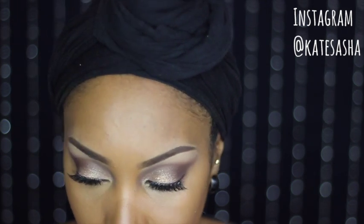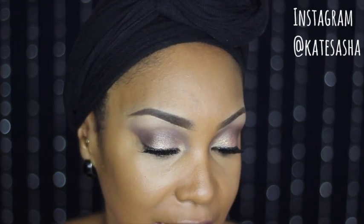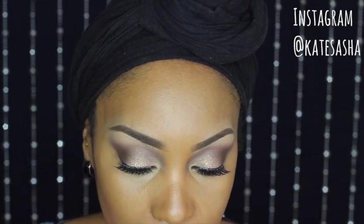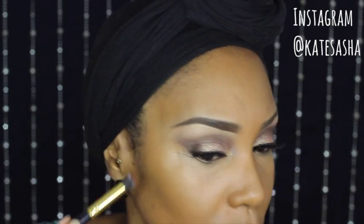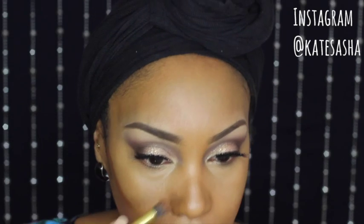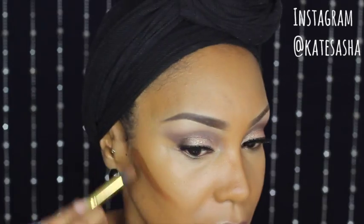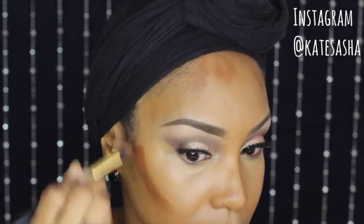Sasha Cosmetics Camouflage Concealer. We're gonna use the dark shades like this. This is creamy contouring. You have powder contouring and you have creamy contouring. So we're gonna do today creamy contouring. With the Beauty Blender, we're gonna blend this out.